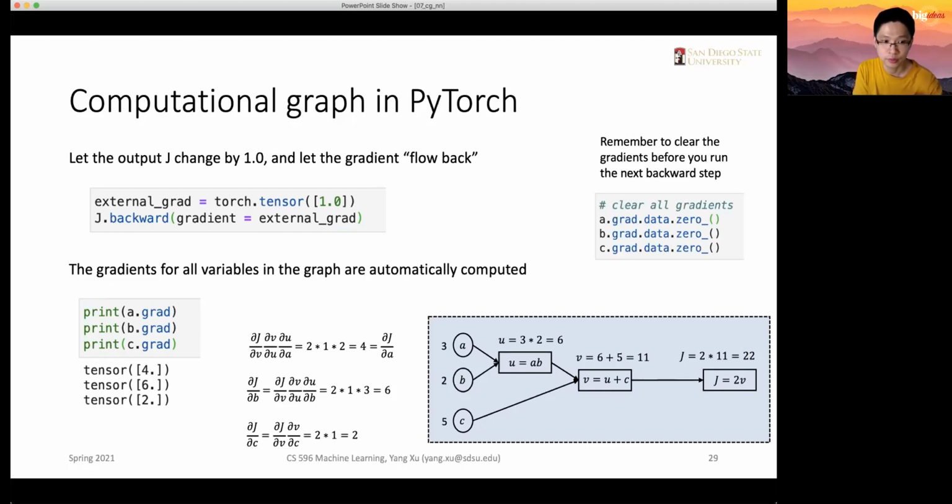So we need to clear those gradient variables, basically make them zeros. Otherwise, the gradient attributes will be accumulated. They will keep increasing, and usually that is not what we want here.